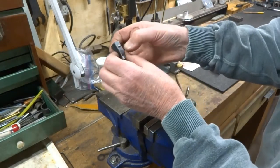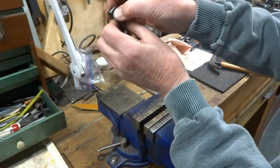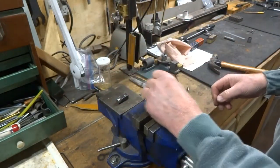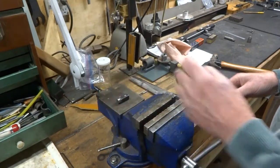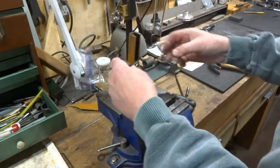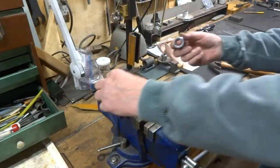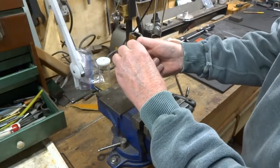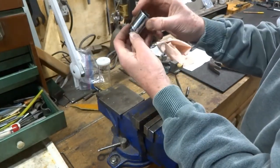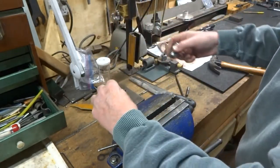Now we've got the ball in here. It's not coming out. You see, I had to give it a little bit of a smack there. It wasn't quite deep enough when we peened it, but we pushed it in. And we've got it functional now. We can try that on a socket. And I'll just grab one from over here and see if it fits in the socket. Pushed a little hard, it went all the way through. There, we're pretty good. That worked pretty good.